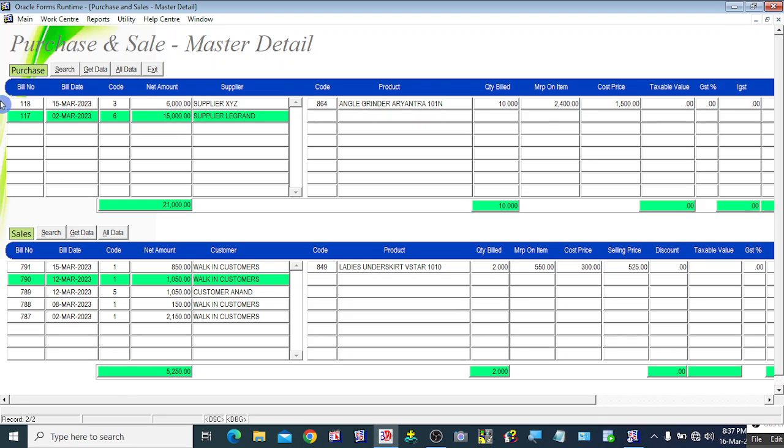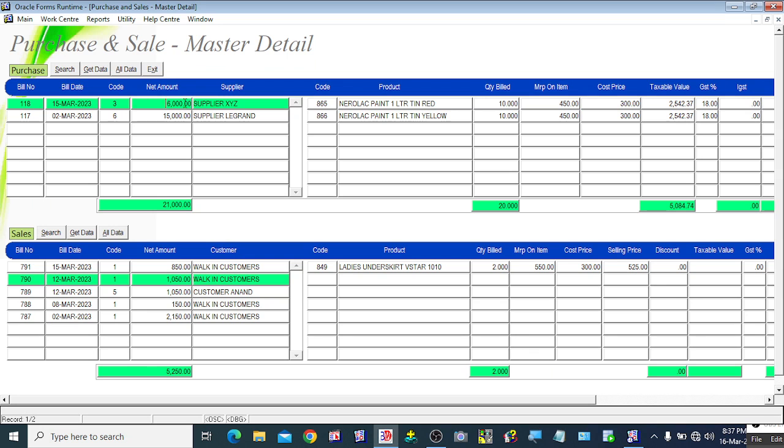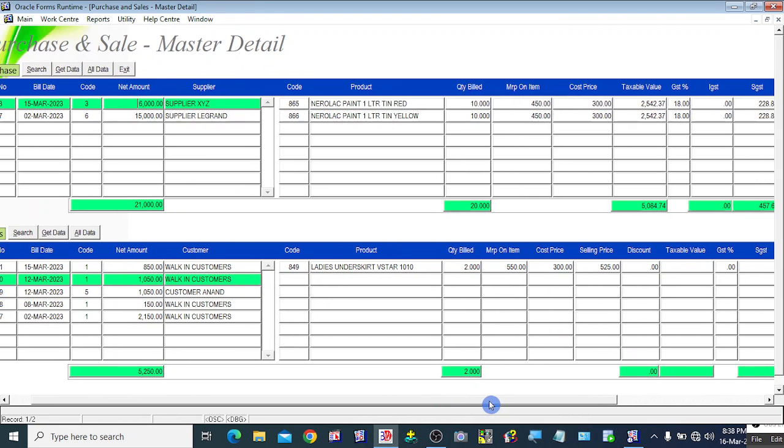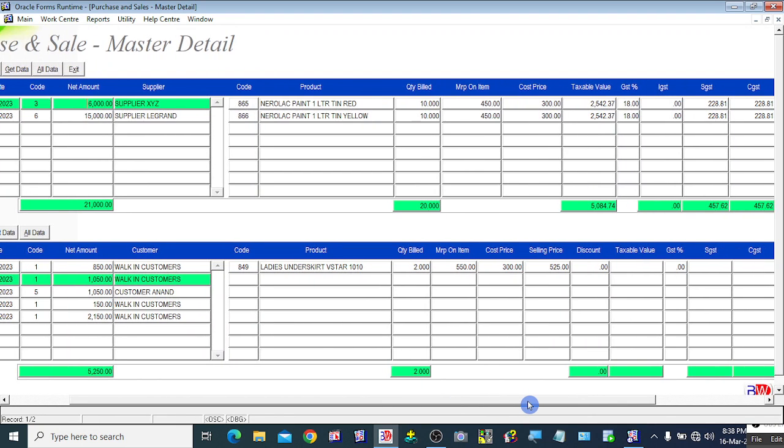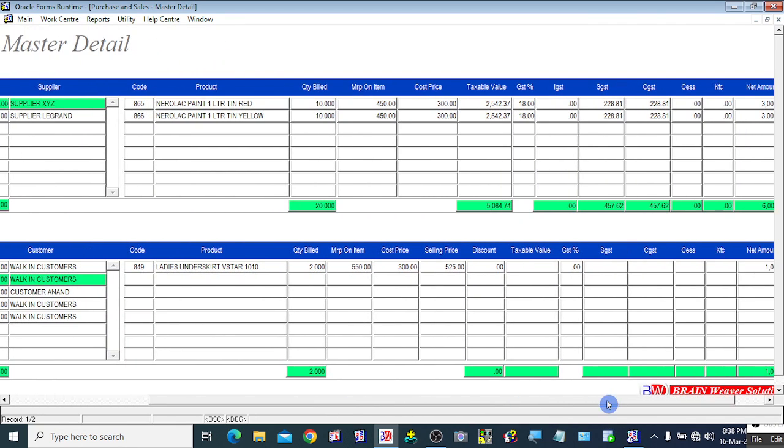For example, here if I put the cursor on bill number 118, on the right side we can see that under this purchase bill 118, the total net amount of this bill is 6,000, and by paying this 6,000, what all items we have purchased will be displayed on the right side.